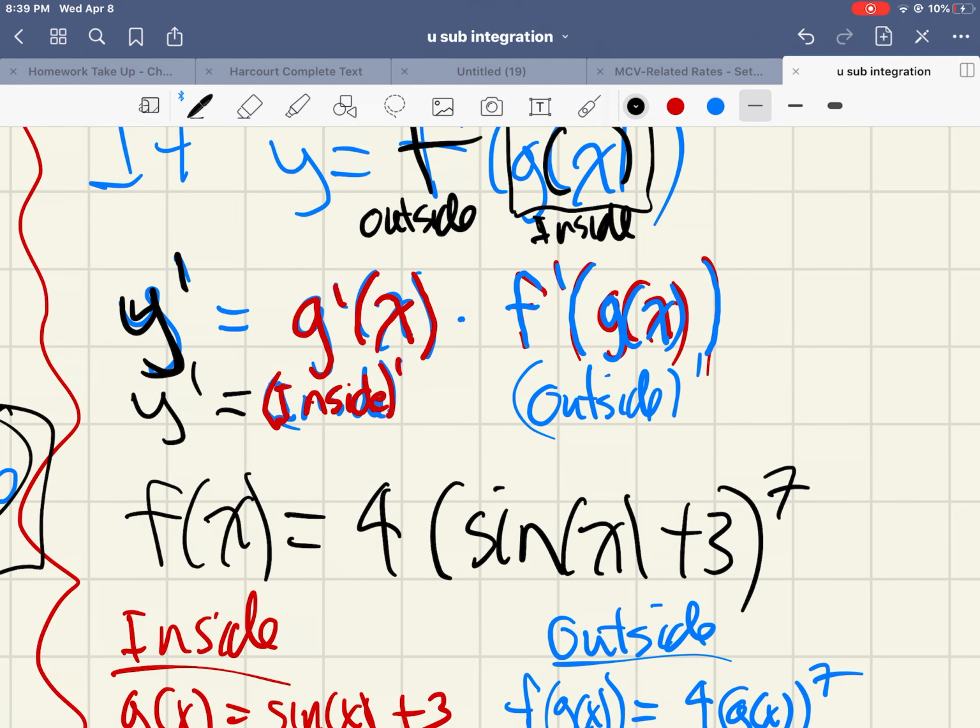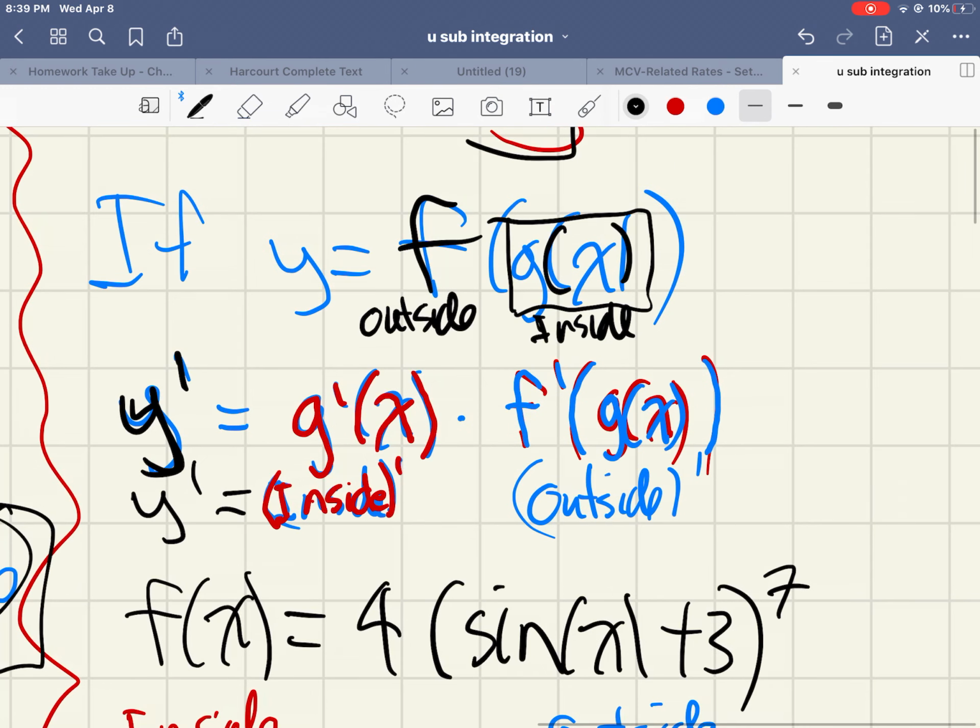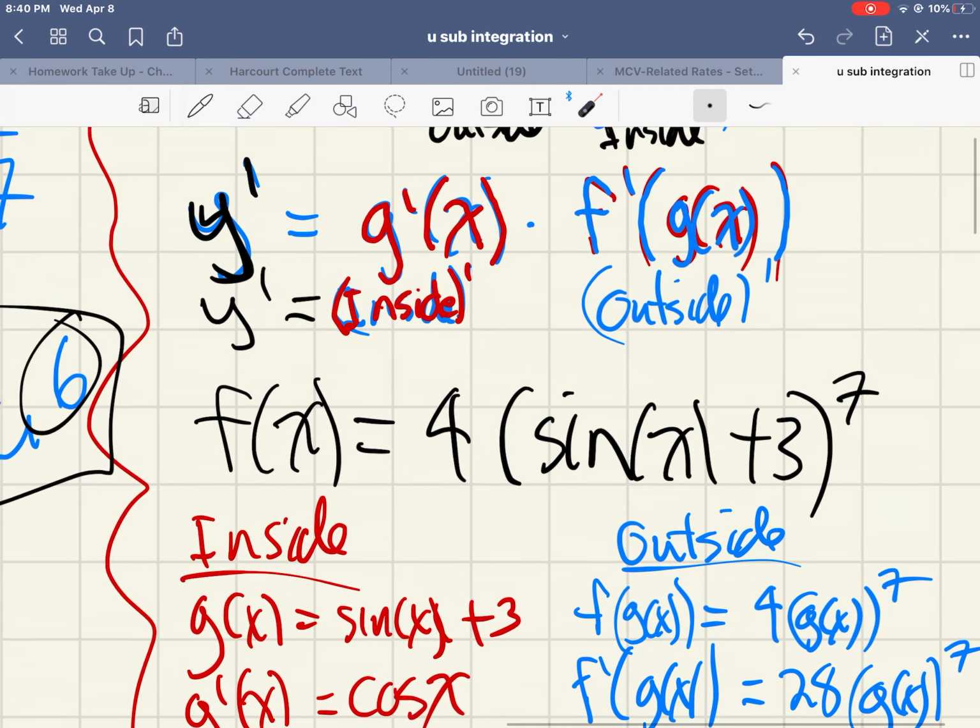So what have I got here? Well, if the inside function is called g, so start here, think through this. This is the inside function. So what's the inside? If g of x is the inside function, the inside derivative is g prime. If the outside function is f, then the outside derivative is f prime at g of x. So inside prime multiplied by outside prime. Really not changing, it's just the notation has changed a bit.